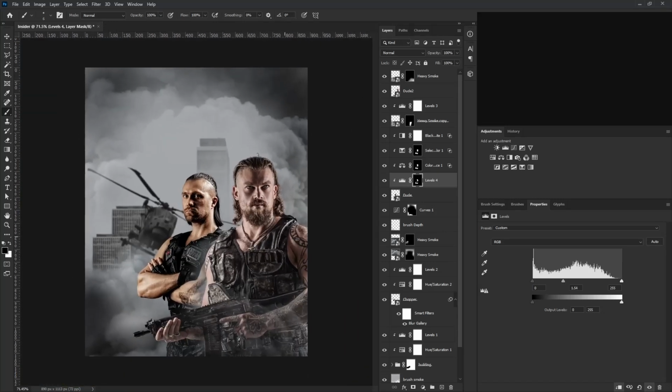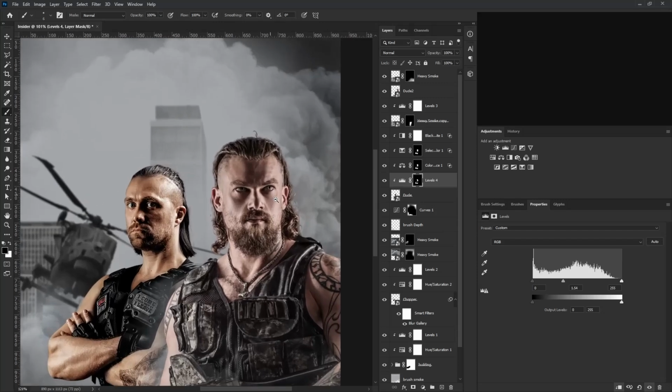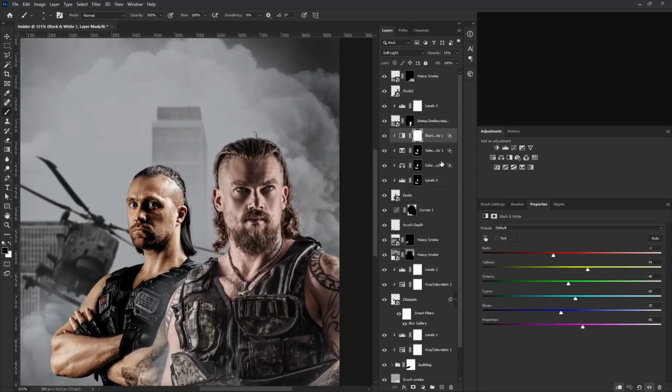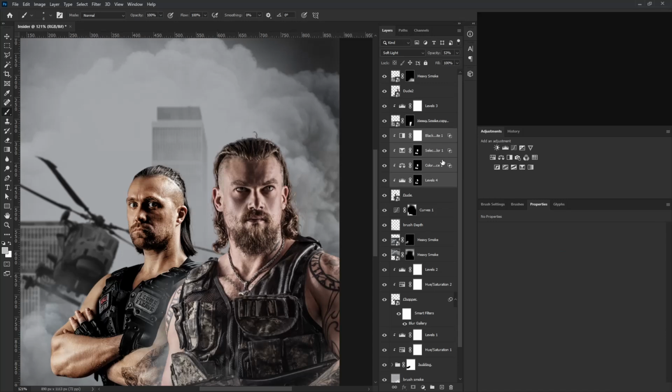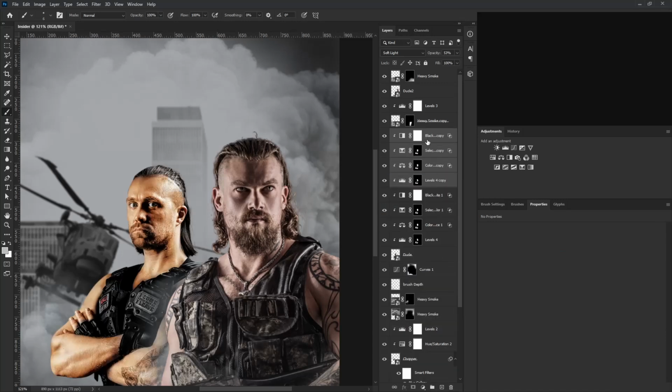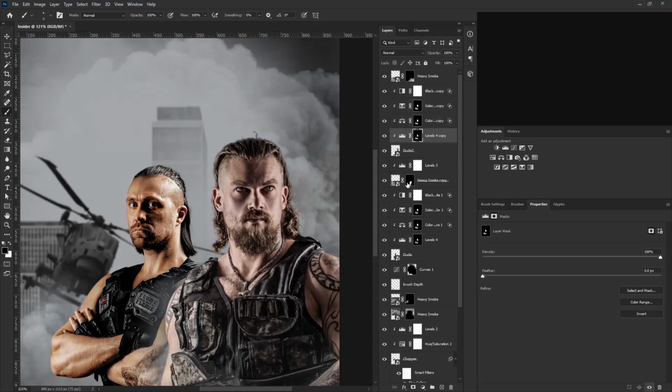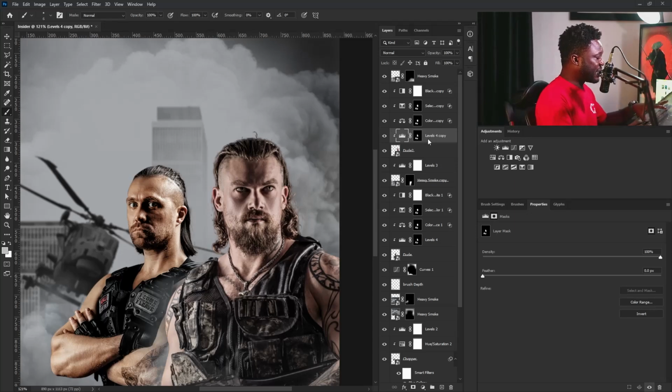All right, so let's do the same move to this character here. Select the black and white adjustment, hold down Shift and select the levels. Then I'm going to drag this and drop it on the new layer icon here, and place this above the layer of my subject. Then I'm going to hold Alt, place my mouse in between the two layers, and clip this inside the layer of my subject. I want to be able to control the adjustment layers on the skin of my character here.